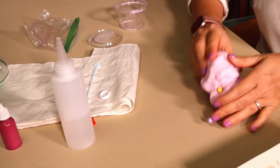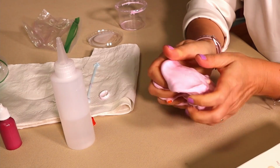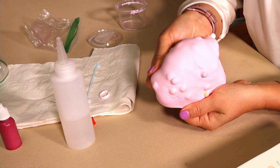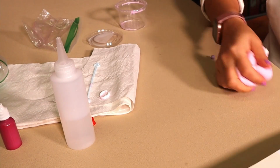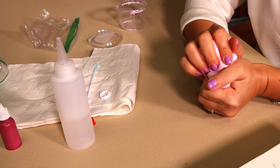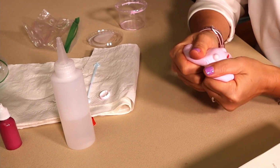Okay. Well, I'm not sure about these foam balls because they keep falling out, but as I knead my slime, it feels really cool in there. Look at the bumps coming through. I think I would like my slime to be a touch stretchier.